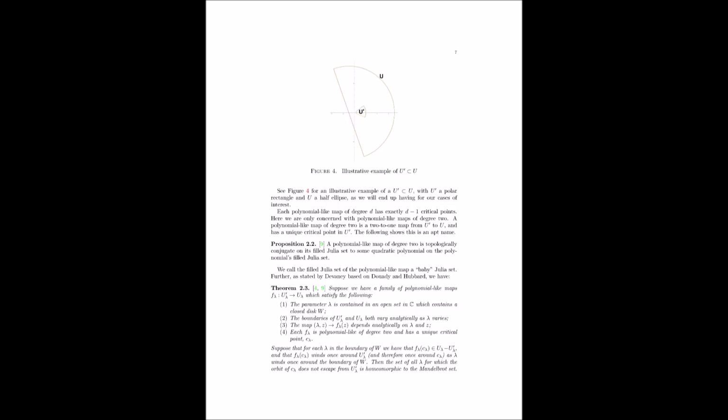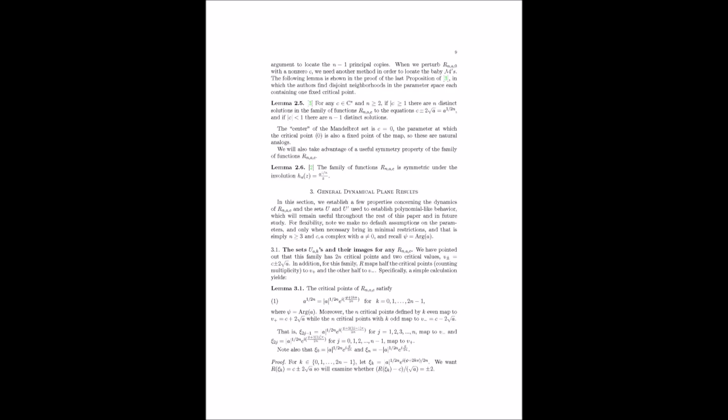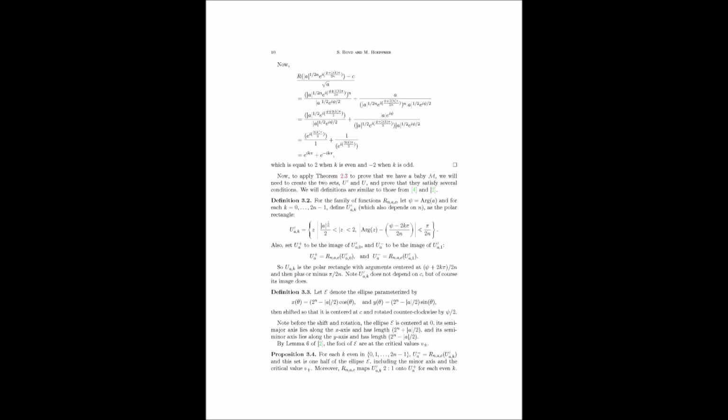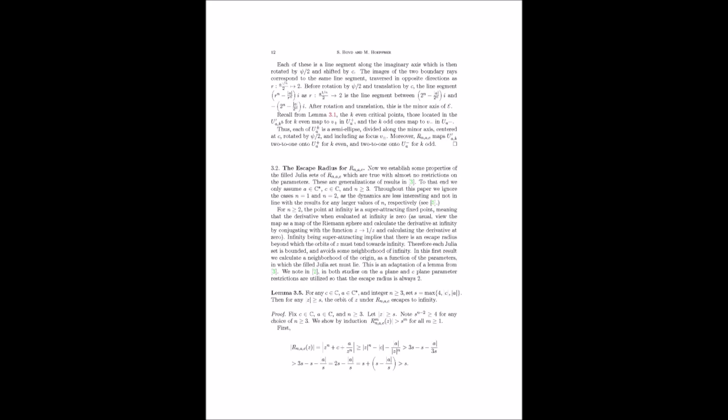They involve making sure the images of U sub, those elliptical regions, U sub plus and U sub minus, are sufficiently far apart from each other, and their boundaries don't intersect in a way that would mess up the polynomial-like behavior we're after. It's all about setting up those precise conditions so the map can show off its quadratic side. You got it. Okay, so we've carefully chosen our C and N, defined those special regions, U sub, and used those theorems to confirm they have that quadratic nature. Seems like we're hitting all the points required by Douady and Hubbard's theorem. What's the last step? You're right, we're almost there.